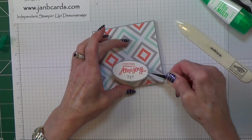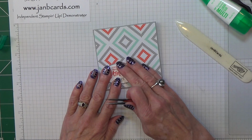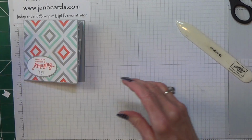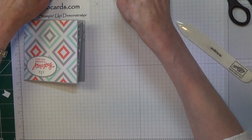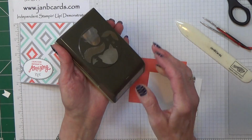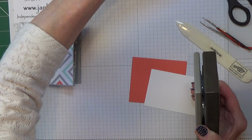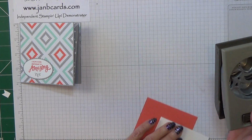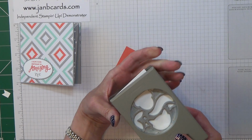Oops, that's it. Right, so the 2 pieces, oh, these, I kept them aside, didn't I? And the Fox Builder Punch is this beauty. Let's move that one over there. Right, what I tend to do is just to put a complete piece of paper in and punch everything.